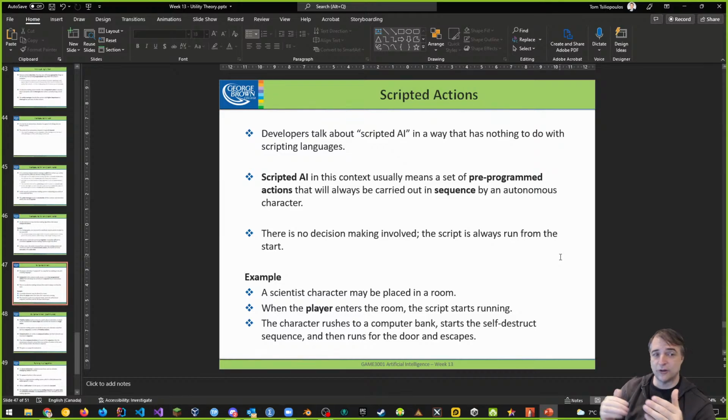A good example is I enter a level, and as soon as I enter the level from the left side of the screen, if I'm playing a platformer, my 2D camera zooms in on the princess that I need to save, or let's say the prince that I need to save, as an example, the hostage, whatever. And there's a small dialogue that comes up from the captors, the enemy, that basically says, and now you're going to die, or something like that, right? And then it goes back to us. What it does is it enhances the conflict, and it raises the tension, right? So that way we know what to do.